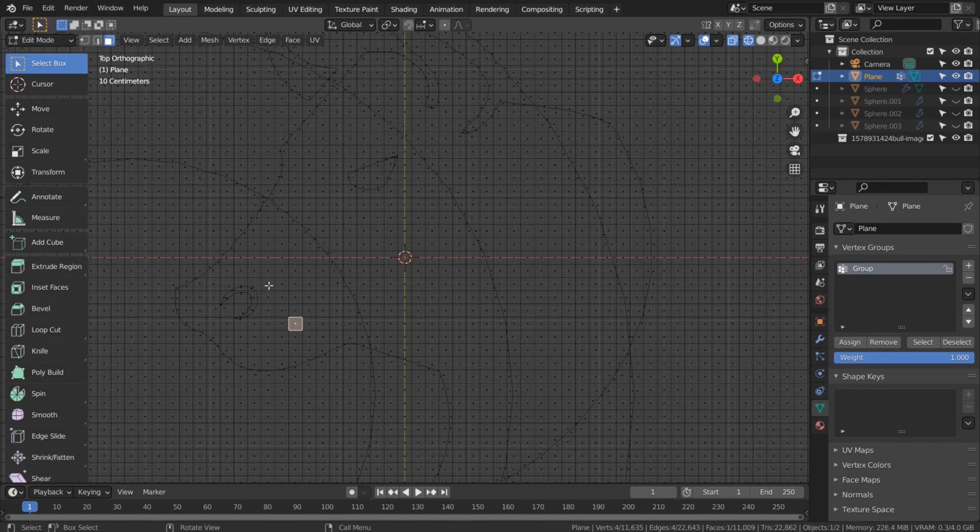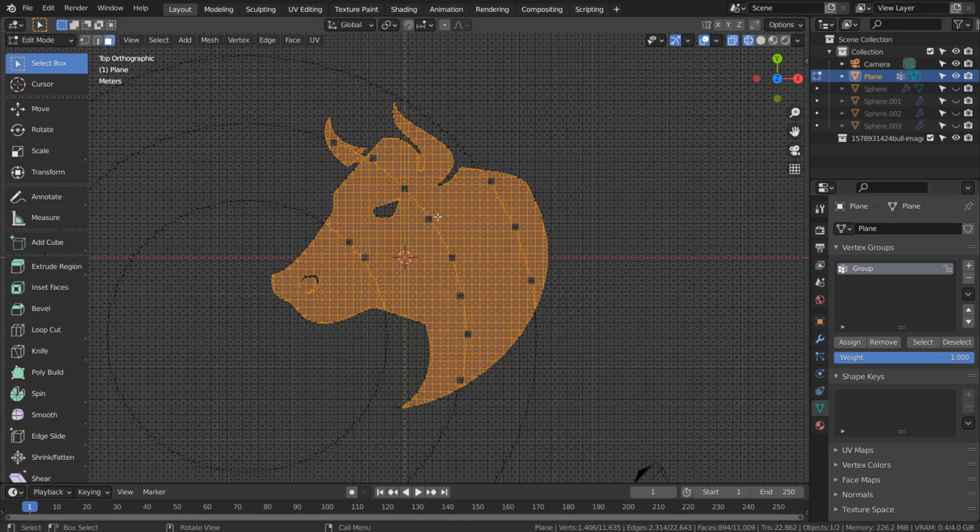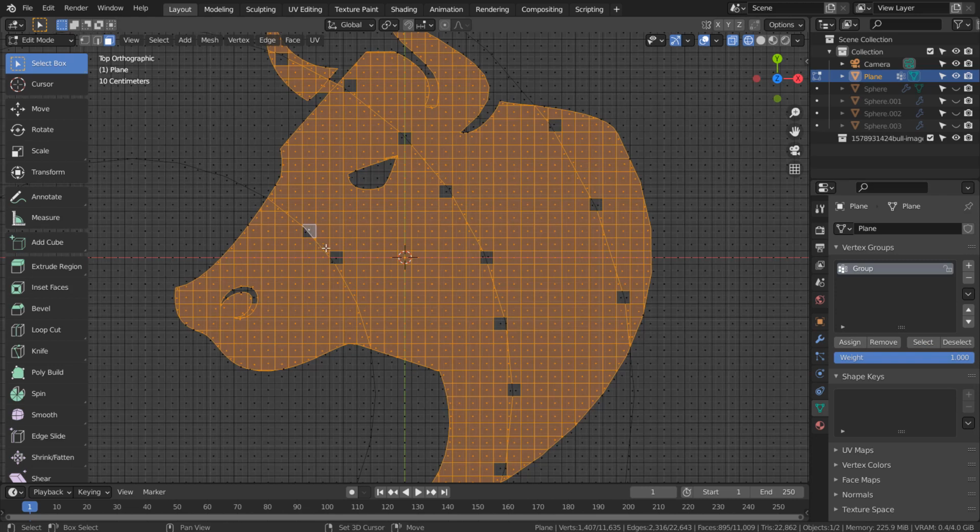This is the most time-consuming part. We need to select the parts separately and assign new materials. Let's select them by using the vertex group and update the group with the newly projected vertices.